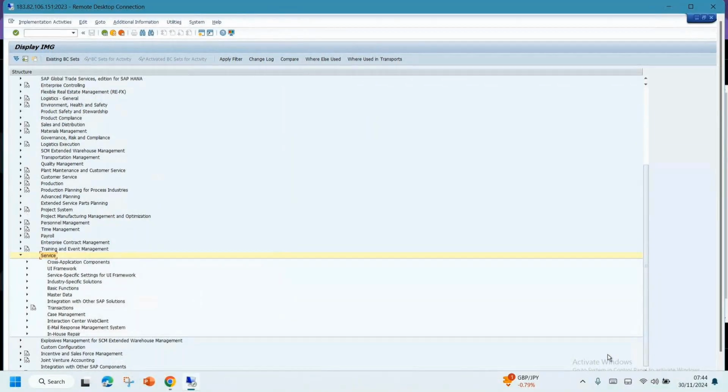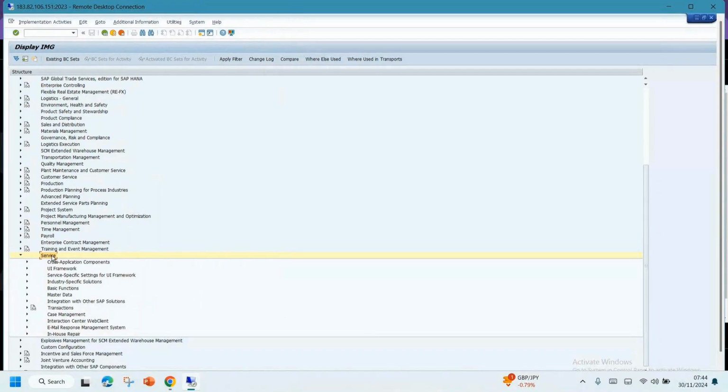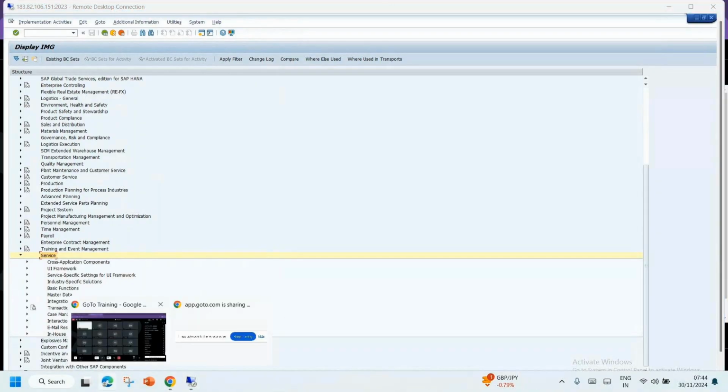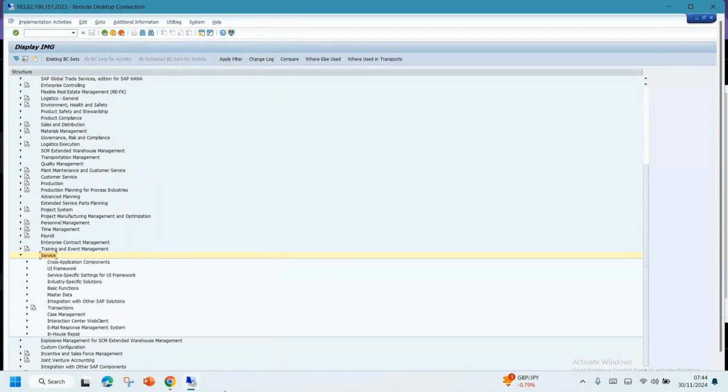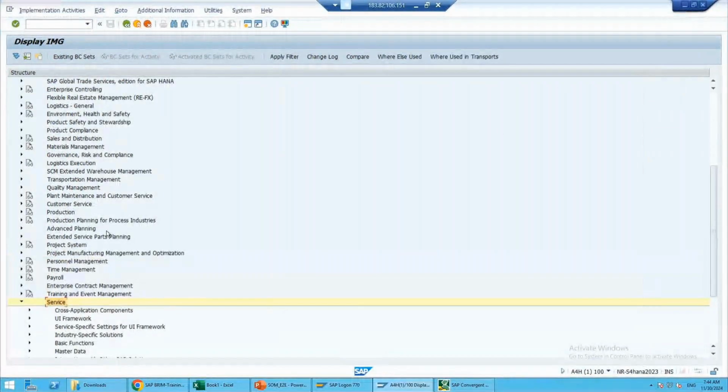Okay. So now, whatever I'm talking about, the native modules of CRM, all the CRMs are already embedded within the services now. Now I think it's a little better.